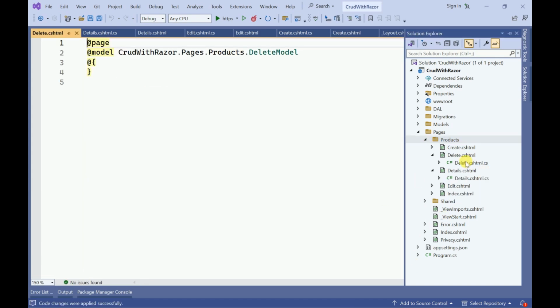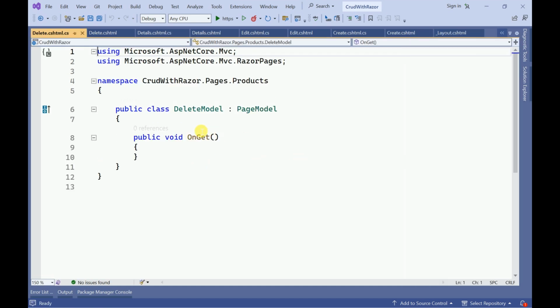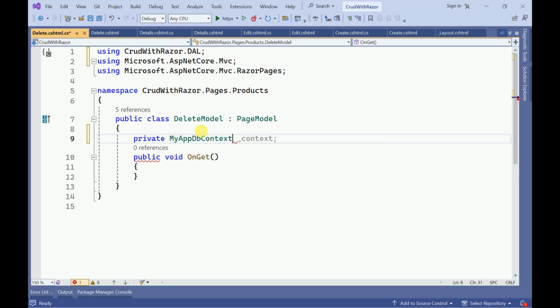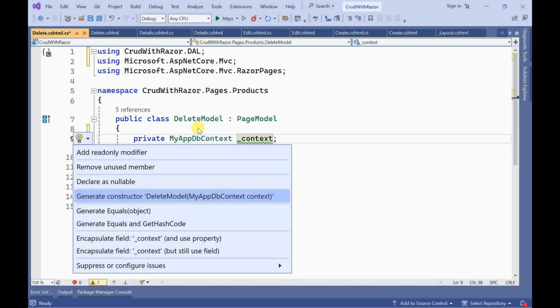So again I'm going to CS first, we have to perform our business logics, then we can go for the design. Here I'm going to initialize our appdb context, which is my appdb context. Then I'll inject this into my constructor.